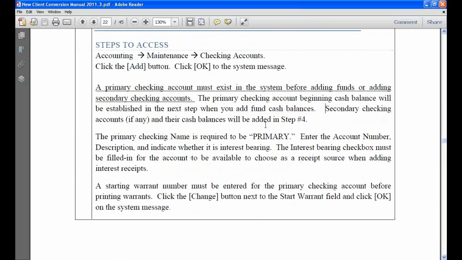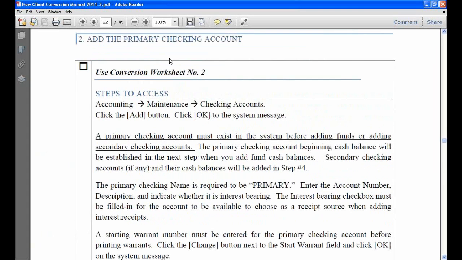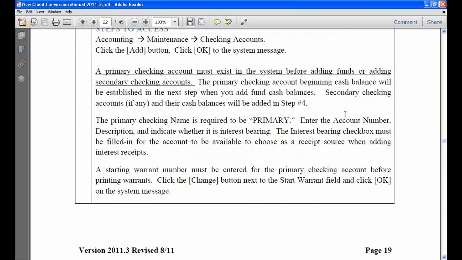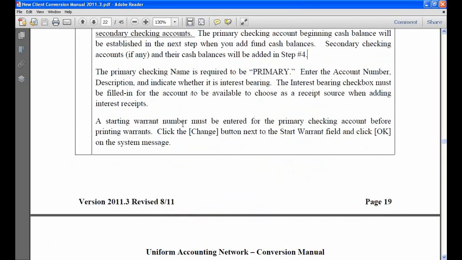And note that secondary checking accounts and their cash balances will be added in step 4 of this series of steps. There's a note that a starting warrant number must be entered for the primary checking account before printing warrants, and then click the change button.